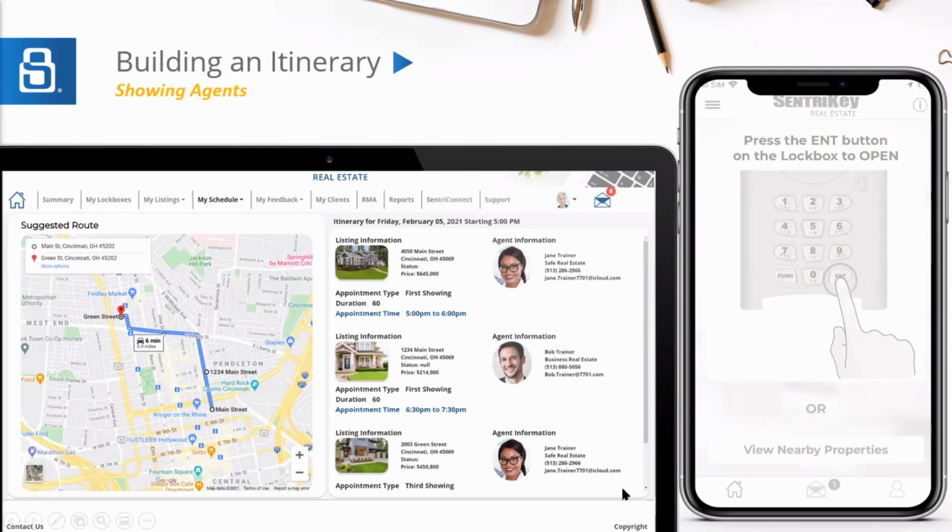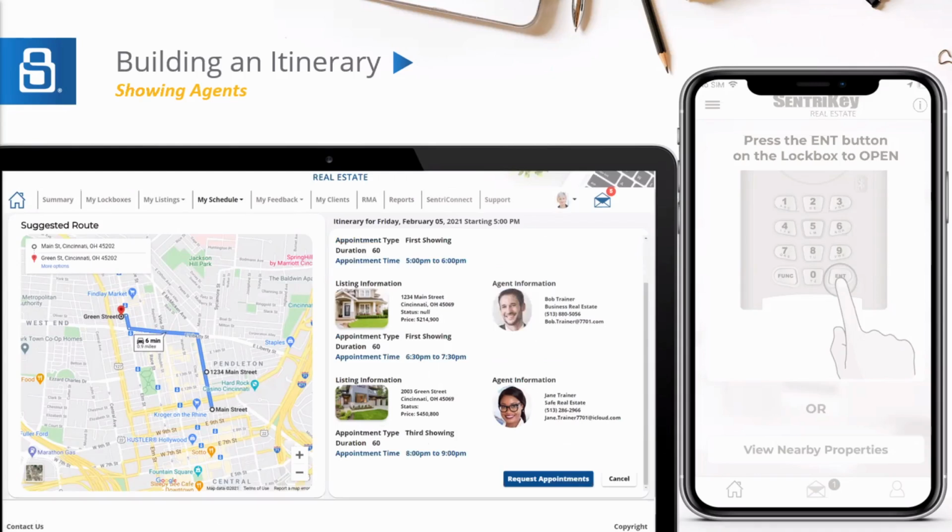What this does on the website is it actually has more space, so it can pull in the map just to give you a visual of what that route's going to look like for tomorrow. So we have our different stops built into the route. Our route is planned out here by durations, and again the system does calculate in travel time, so it gives you about 15 minutes over what the travel time is before it schedules the next appointment. So you've got 5 to 6, and then 6:30 to 7:30, that sort of thing, right? It just calculates that time frame out for you, so you don't have to do all the math in your head.